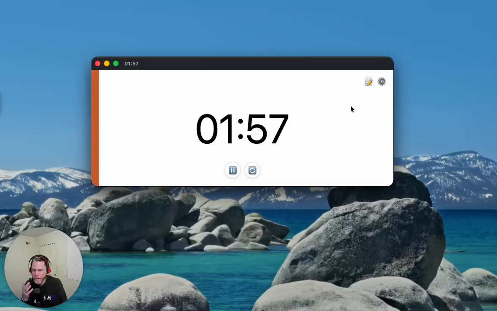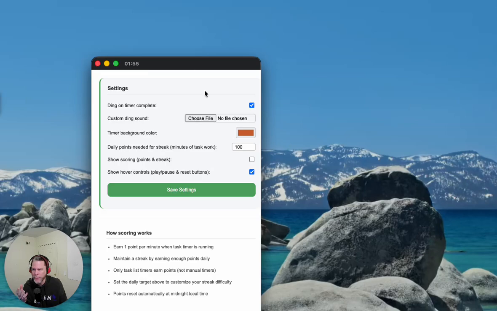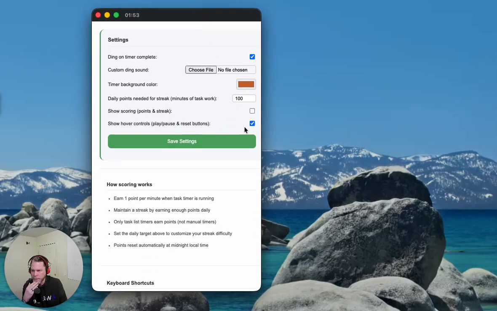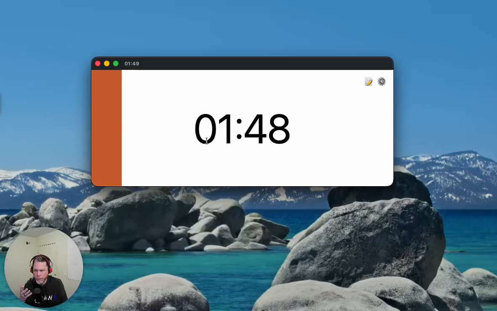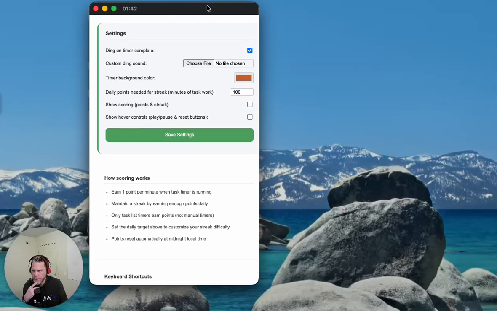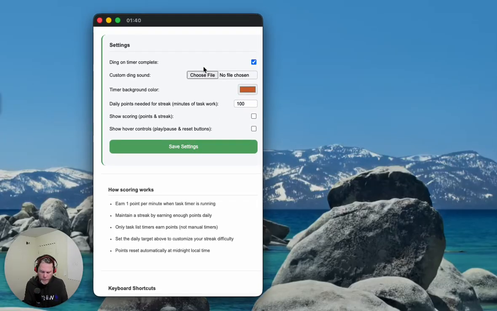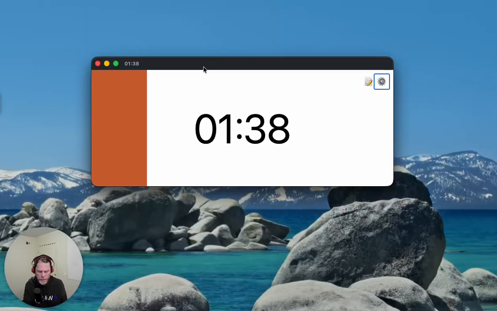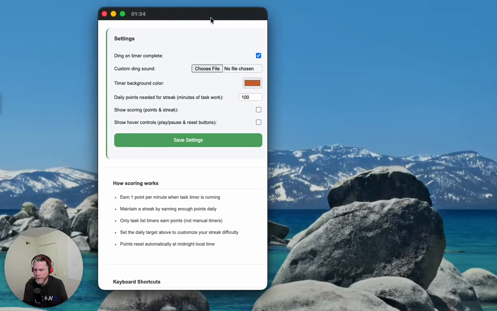However, if you like the minimal experience, that is now the default experience again. So you can have this turned off, in which case you won't have those hover controls and it'll be back to the way you liked it before. This settings icon here is how you get to this settings screen if you want to use your mouse. Alternatively, you can use the keyboard controls. So question mark is how you toggle into that.